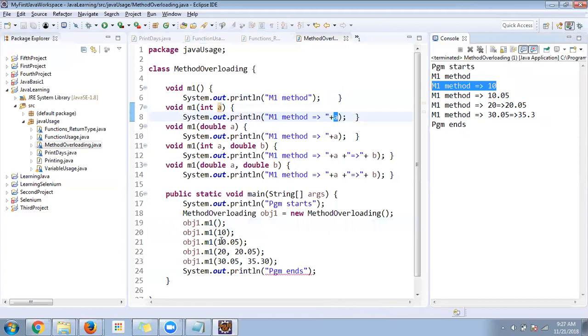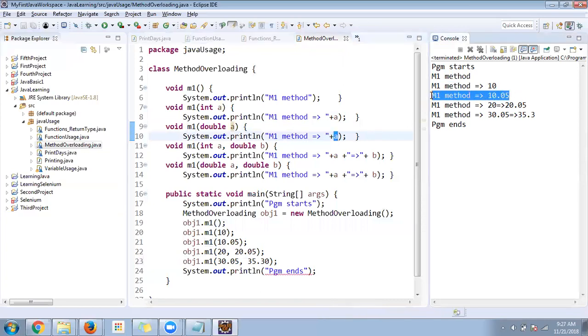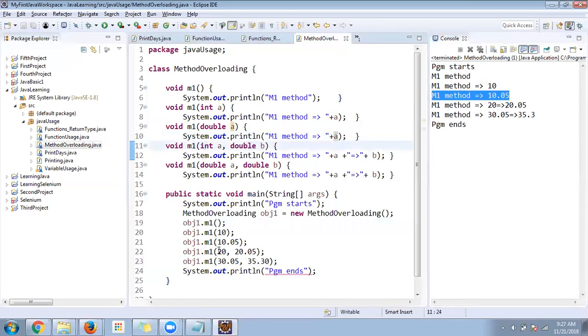Next obj1.m1 with 10.05. So now it's a double decimal value. A decimal value matches here, double a. So the m1 method prints 10.05. Integer and double: 20, 20.05. So this will be 20 and this will be 20.05.